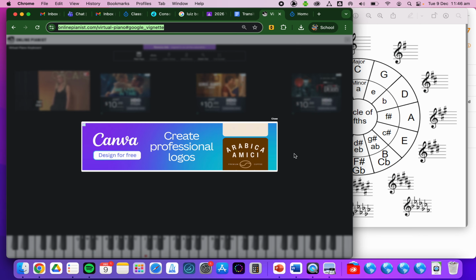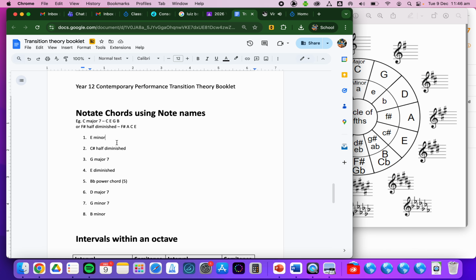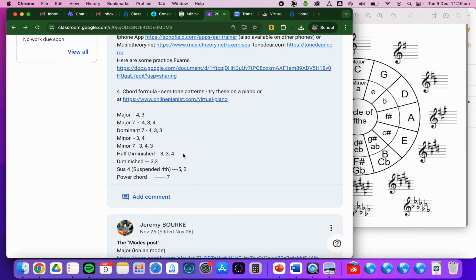So we start on the keyboard here, and we go up 3, 1, 2, 3, then we go up 4, 1, 2, 3, 4, and we get, they are the notes in E minor, E, G, B. So I've just given you the first question there. I'm going to use E now for my tonic. So E half diminished. So you have to do some thinking of your own.